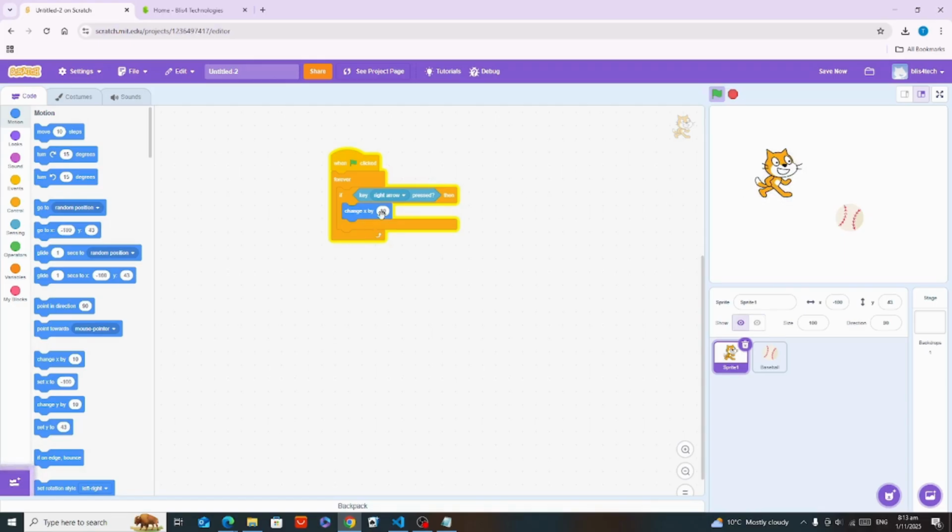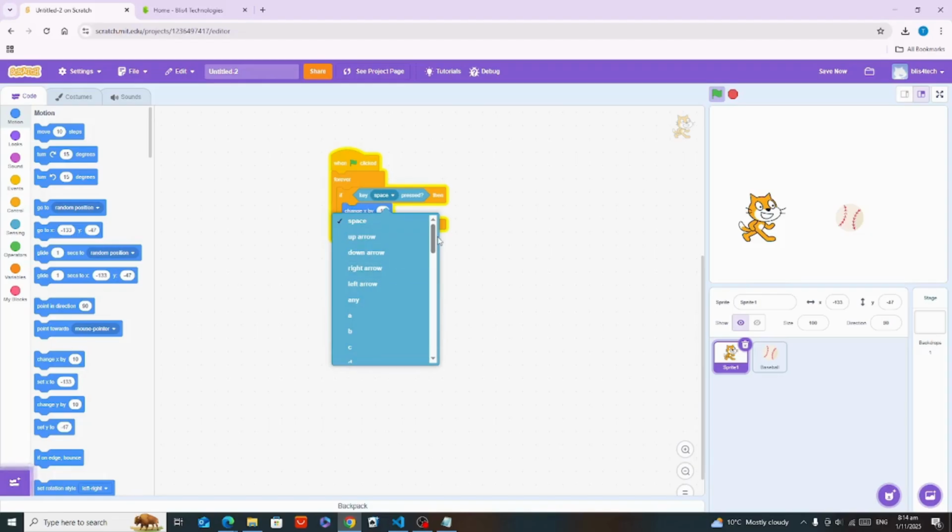Now kids, what if I select the space bar here? Then not the right arrow key, but this sprite will respond to the space key, as you see. So then you know how to program each of the keys on the keyboard. These are the supported keys that you can see. We have a long list of keys that you can find. In case you want to program other keys for your game, you can easily do it.